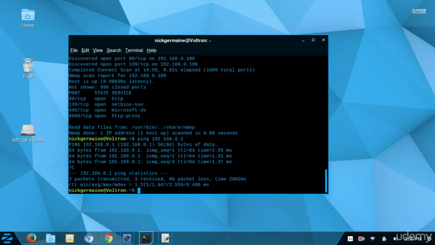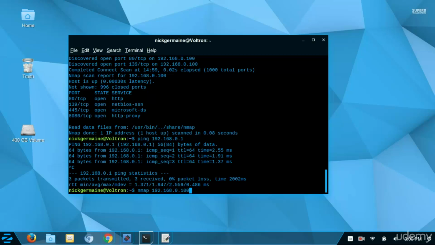So the first way that we're going to do is by specifying each IP address. So let's go ahead and run nmap 192.168.0 dot, and then we're going to add the last values in here separated by comma.